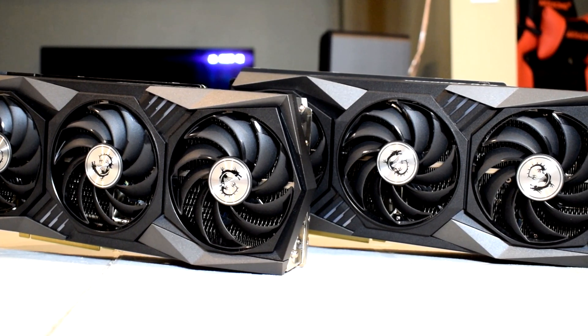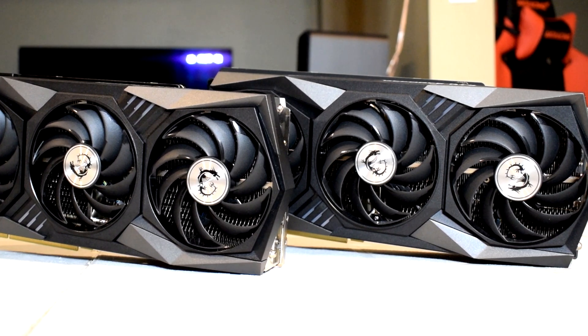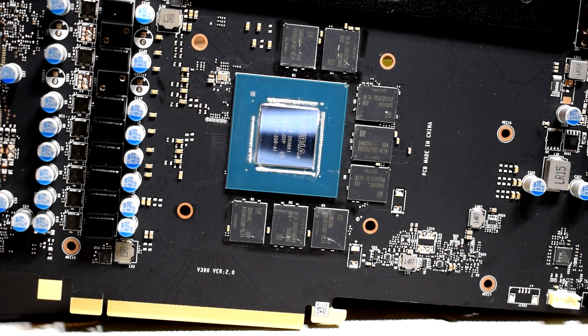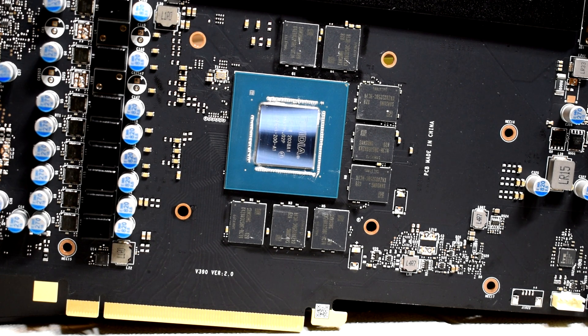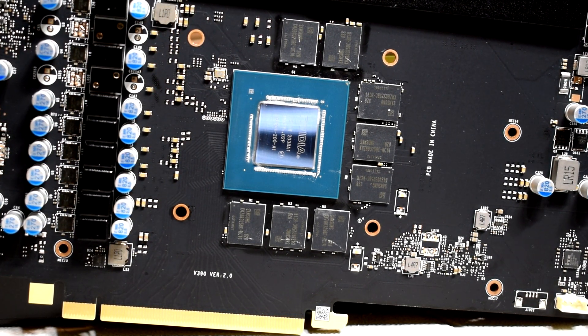So after seeing these results, I thought, you know what, we can probably do better than this, and so I set out to undervolt two graphics cards to see just how much power we could save without sacrificing too much performance. The results that I got were quite fascinating to see, and I wanted to show them to you guys because after seeing them, I was convinced that undervolting is the way to go if you have an RTX 3000 graphics card.